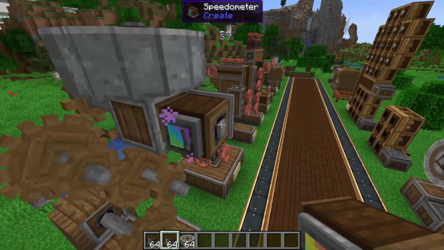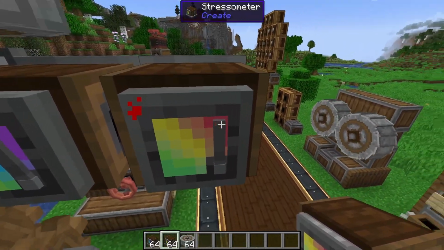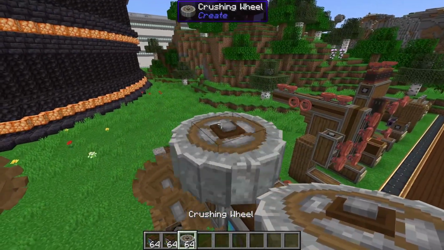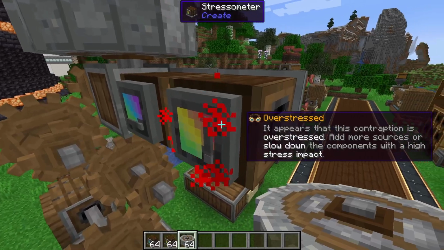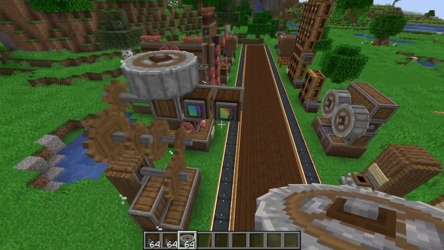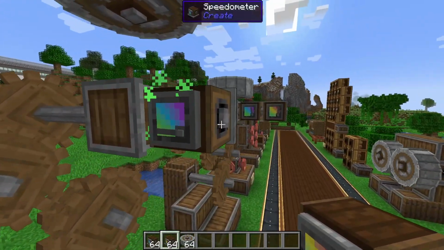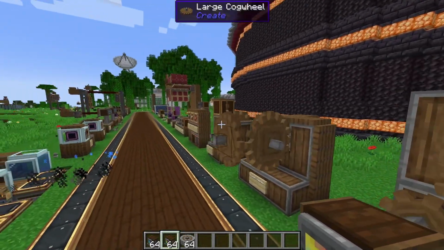So I'm just gonna place it over here next to its speedometer, and you're gonna see that it's almost completely at its maximum capacity. And now I'm just gonna place one more crushing wheel, and now you have angered the gods of stress. So now I'm just gonna break it, because I feel like this thing is gonna probably murder me by sleep. And you can also detect it across the entire system. So here we go, we have stress across this entire system.